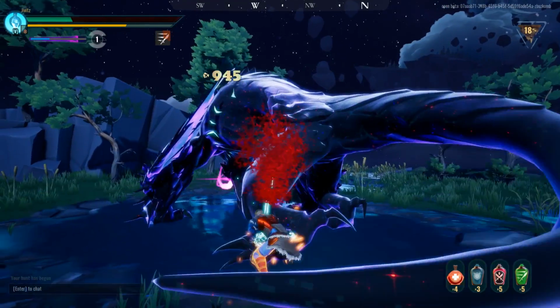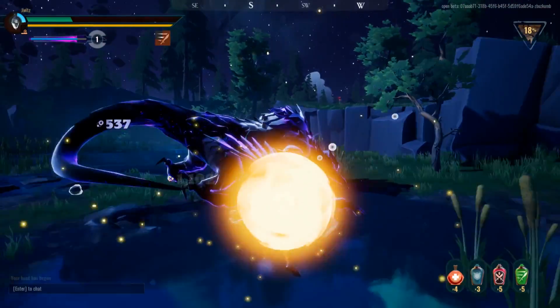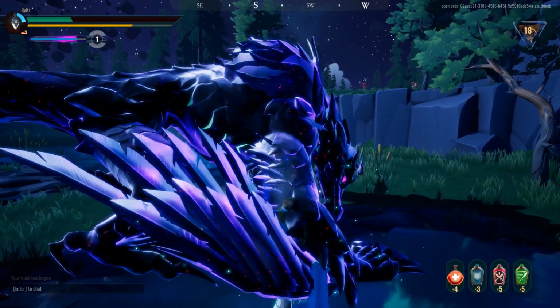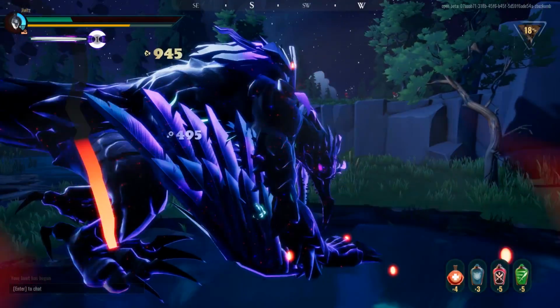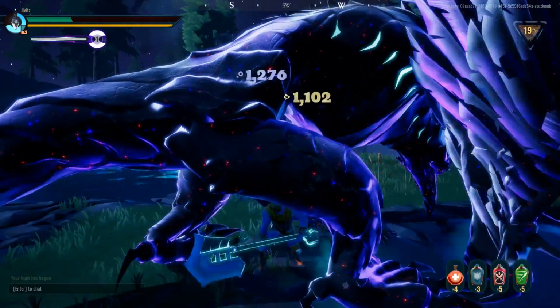You will want to build your special meter as fast as possible, getting to 3 stacks. This becomes easier the more you learn boss movements and abilities, so you know where to strike. I'll talk about this more in advanced techniques.